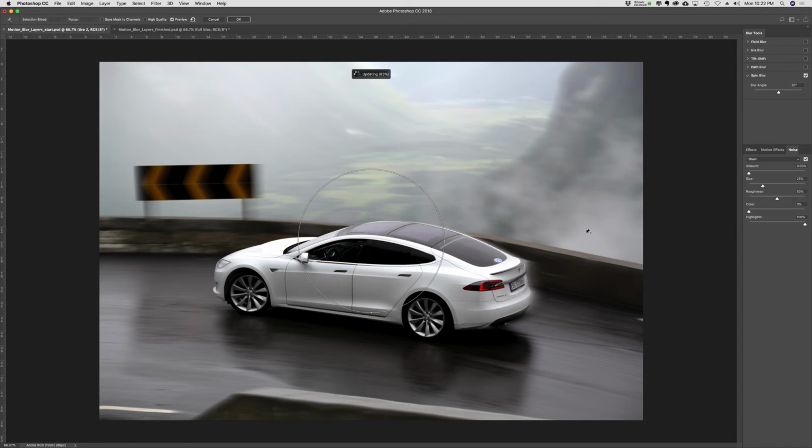Let it pop up. Now I'm going to move this pin to about the center of that tire, and I'm going to collapse the shape in. So I'm taking this in tight so that it's just the tire area.